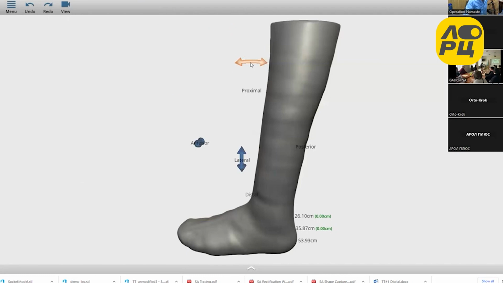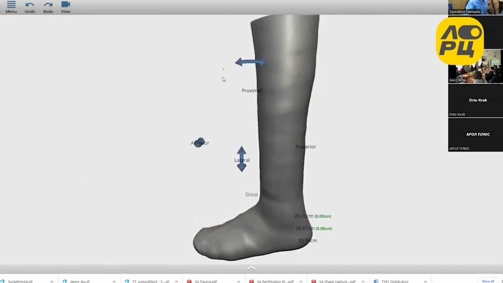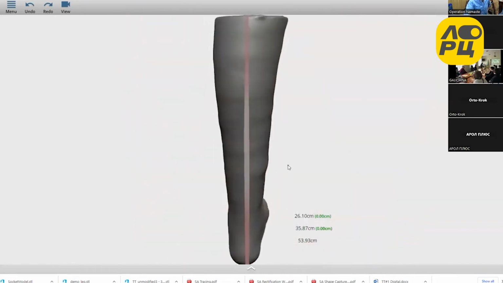Okay, so then you do an orientation. And then use the button that says mirror in the orientation screen.